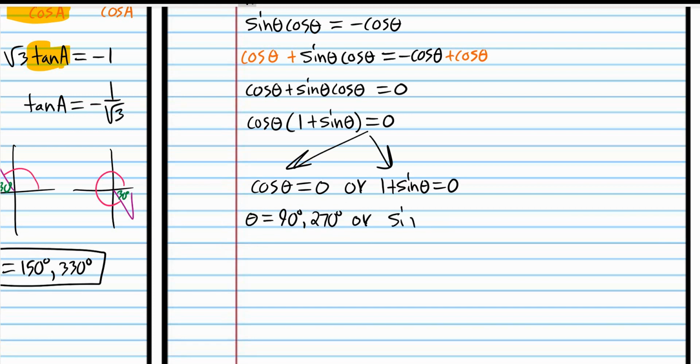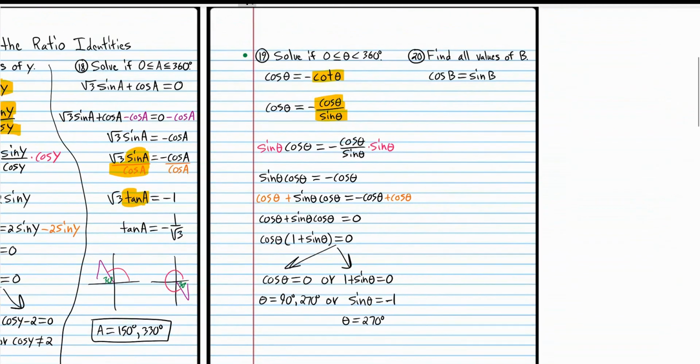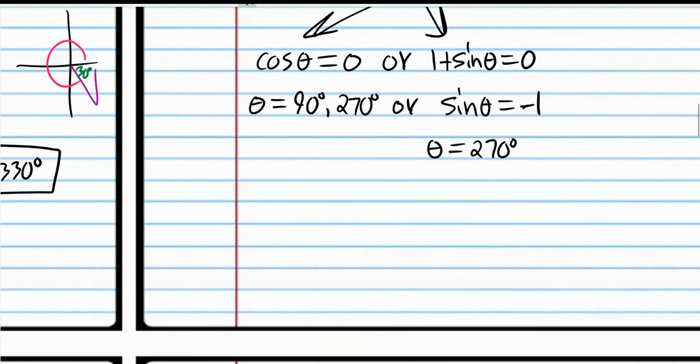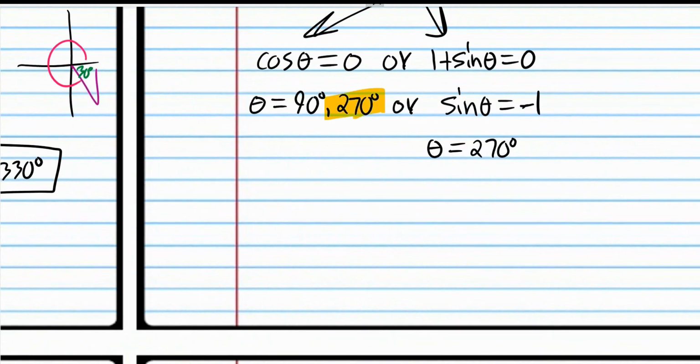And over here we have to solve for sine theta, and then we look at the sine curve and ask, find all the points where the y value is -1, and then find the corresponding angle. And when you do that, you get 270 degrees for theta. So that's all the values between 0 and 360. But of course these are redundant. So we can just say that the two solutions are 90 degrees and 270 degrees.